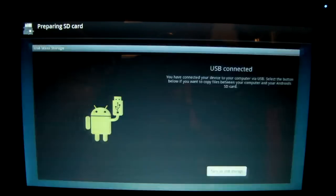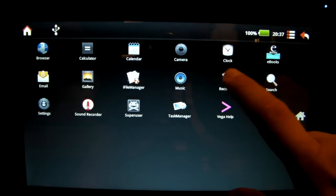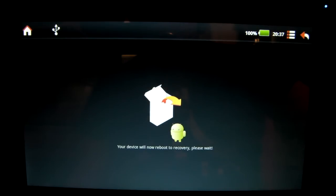So all we need to do is go into menu, then see here we've got the recovery kicker pre-installed, so we'll hit that. Then we'll go into Clockwork Mod, which is already pre-installed as part of the stock 1.10 ROM, which does make life a lot easier. You can hear the PC beeping away in the background.